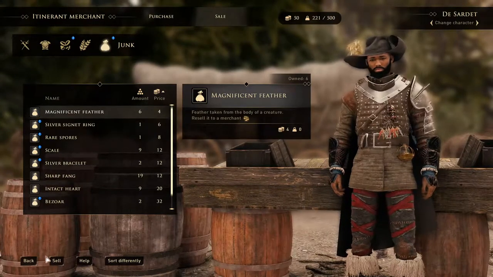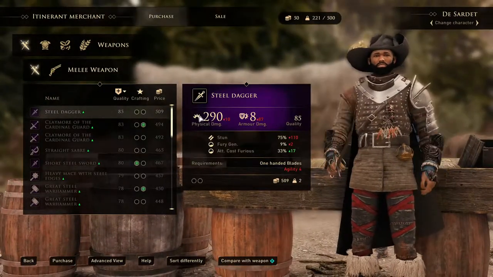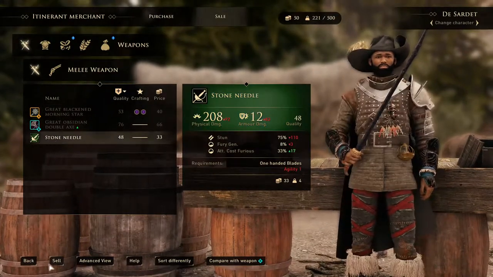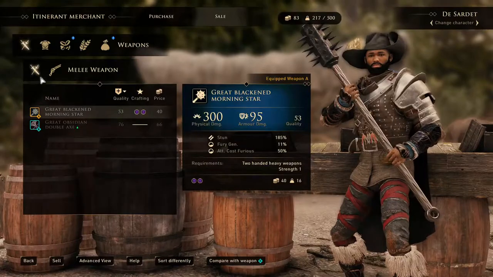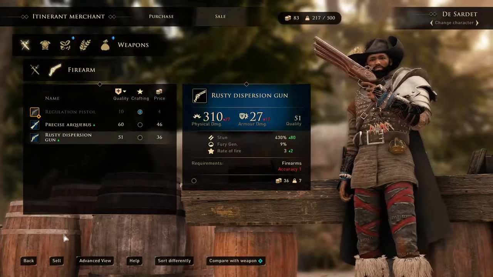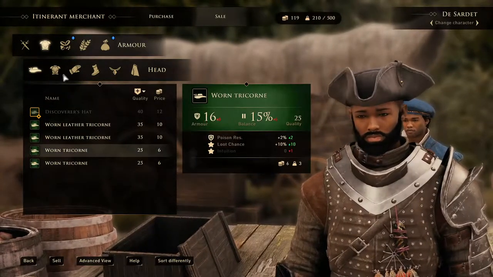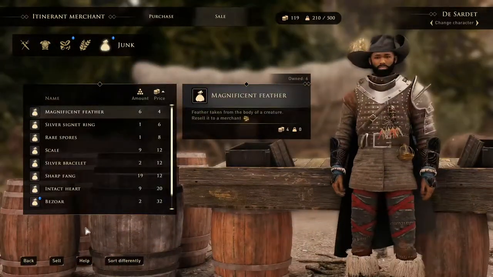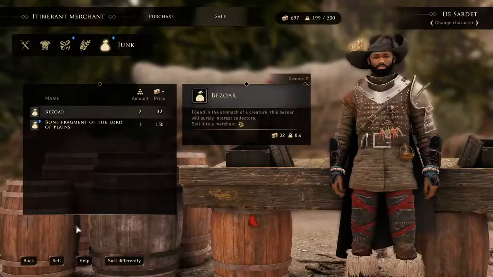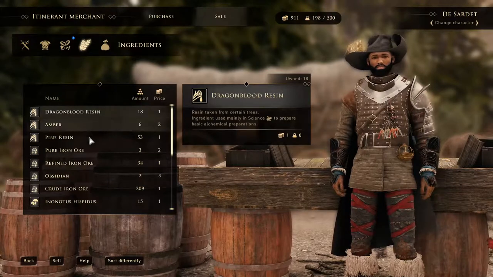Wait, can I... Hold on, sell? Oh. Can I... Where's the sell junk button? Oh. Sell that for 33. Alright, whatever. Fine. So be it. No one's gonna use this. Sell that. Right. This is the junk tab, so there's a bunch of garbage in there. Look, 900 gold! Look at that!